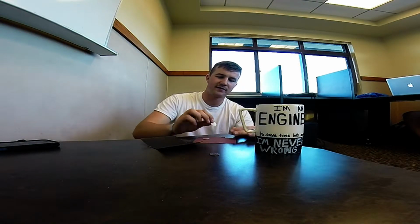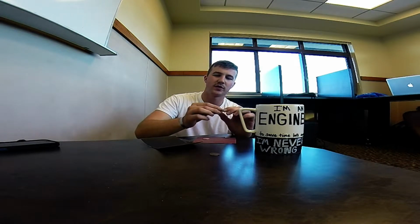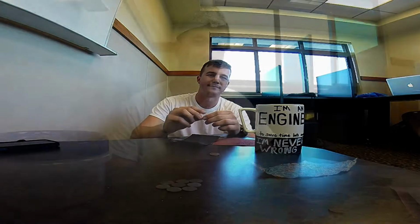How's it going? Right now, I am grinding the copper surface off of pennies that are 1982 and newer, because they stopped making them full of copper and started putting zinc on the inside of them. So right now I'm using 60 grit sandpaper to take off most of it, and then I'm going to use 400 grit to get it down to a smoother surface so we have a better contact area.